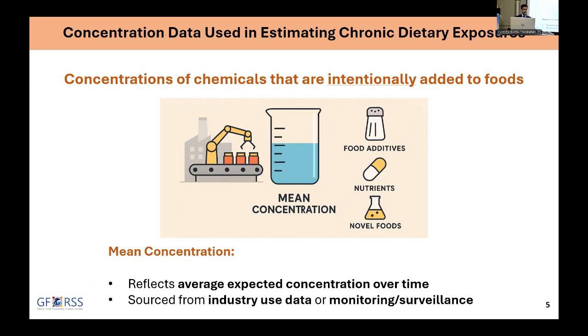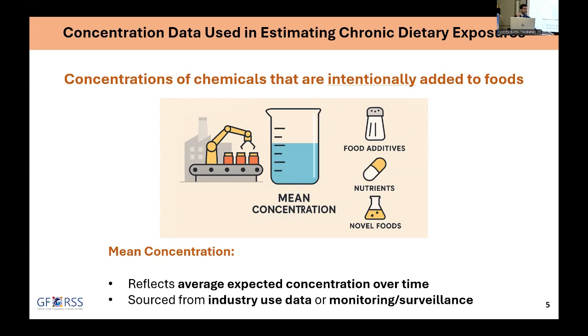Normally, what we tend to use are mean concentrations, average concentrations. So here I'm just introducing the types of data that we use. These mean concentrations, average values, will reflect average expected concentrations over time. And of course, starting from now, the majority of our discussions will be targeting chronic dietary exposure assessment. So that's the situation we will be discussing more, and that's the situation discussed in Codex proceedings and Codex committees. Normally, for those intentionally added chemicals, the major source of this information comes from the industry, from the manufacturer itself.